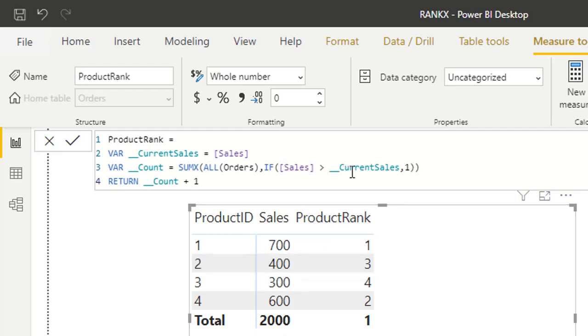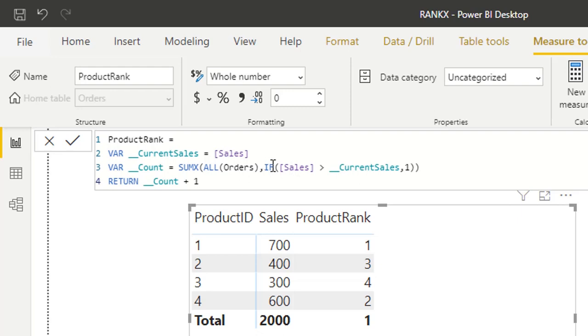While the iteration is happening, this condition becomes true only for those products whose sales is greater than 400. There are two products in our orders table, product ID 1 and product ID 4, whose sales are greater than 400.